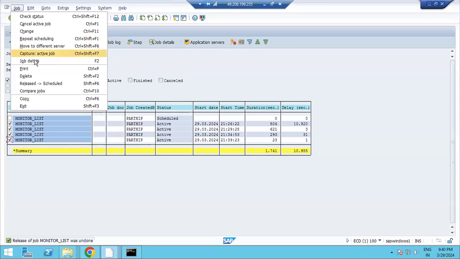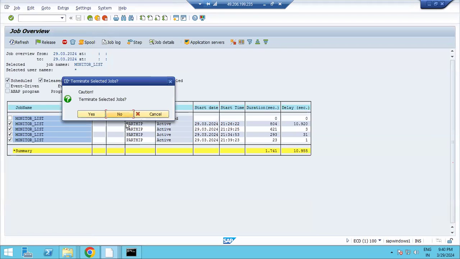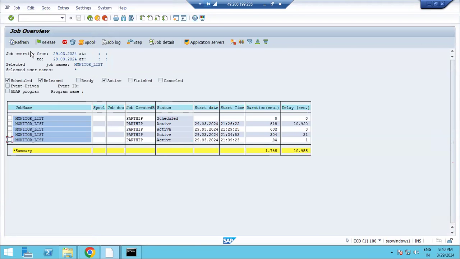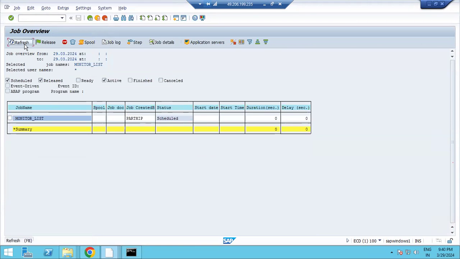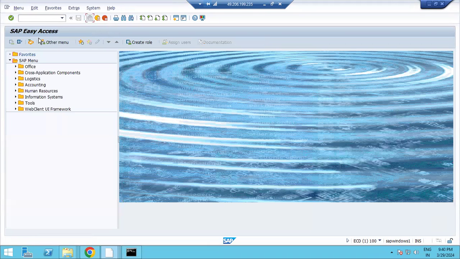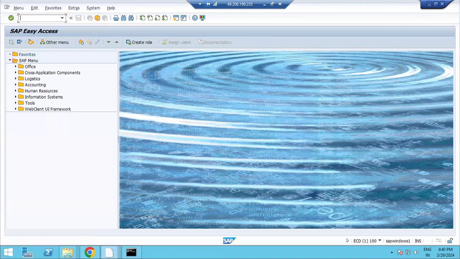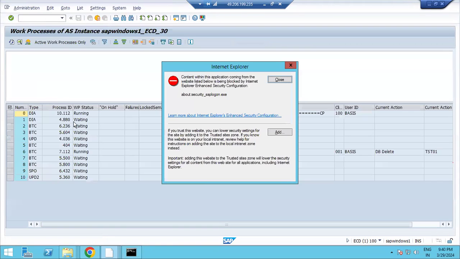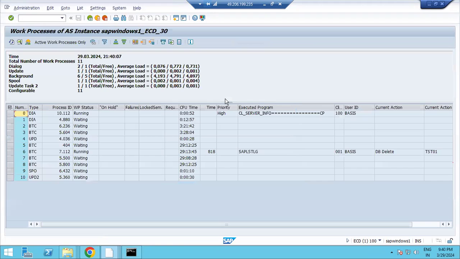I can go ahead and cancel the active jobs. The system will be free. Okay, job cancelled. Now if I go to SM50, see, 5 work processes are free.